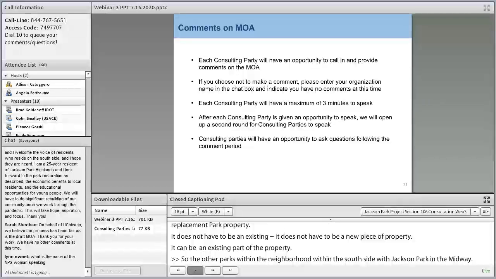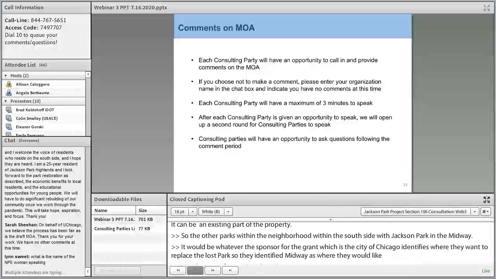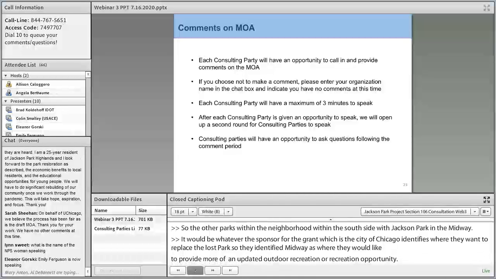So they've identified Midway as where they would like to provide more and updated recreation opportunities. So that local communities could suggest other locations for park improvement then? They would have to probably provide those to the city. Thank you.